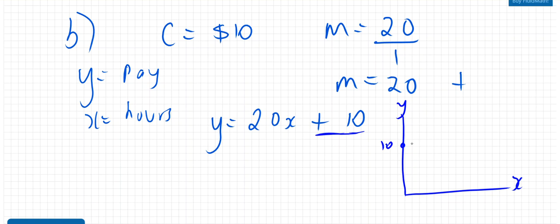Okay, and then from there, here you'd have hours. So 1, 2, 3. You can use a table of values or x and y-intercept method to plot some more points. Probably a table of values will be better for this one. And then, because it's a positive gradient, imagine you plotted the points more accurately. Your line will be going up like that. So just as a quick example, your graph would look something like this if you had to draw it.